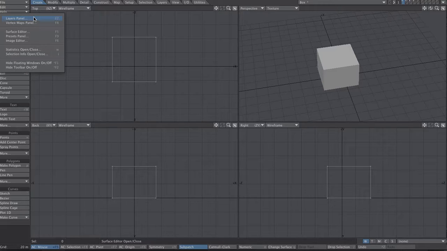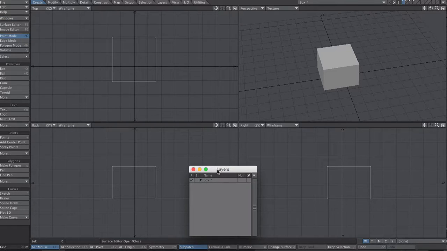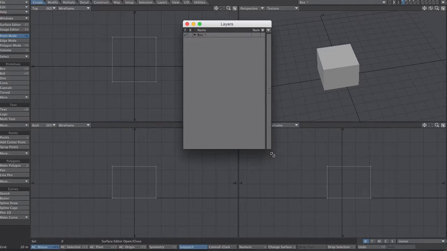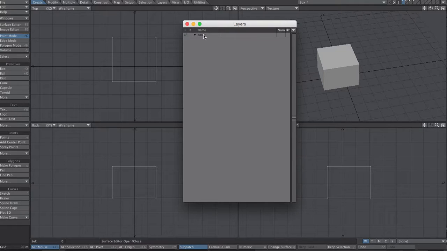If you're working on Lightwave in the labs at school, then you may find that the function keys are not working as they would at home with your home computer. So I will leave it up to you to figure out how to access the Layers panel, but you can always find it here under Windows. It's the top option. So if you click on that, here's your layers. Alright, so now here's my box. That's the name of it. Again, it's got the asterisk because I haven't saved it recently, so maybe I should hit the S key there. Now the asterisk is gone.